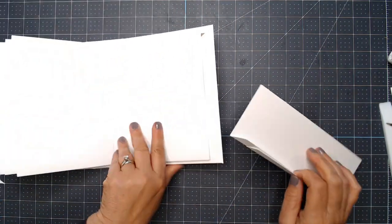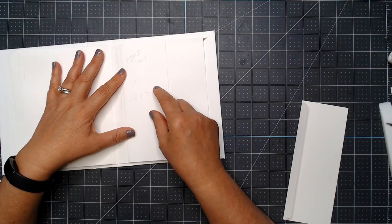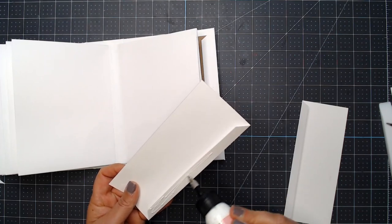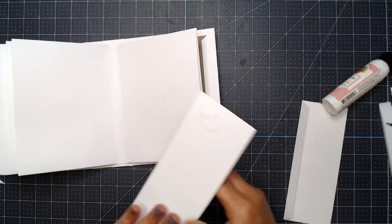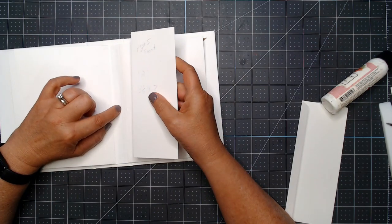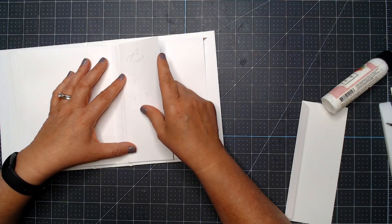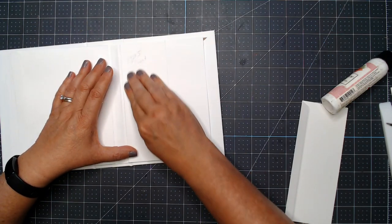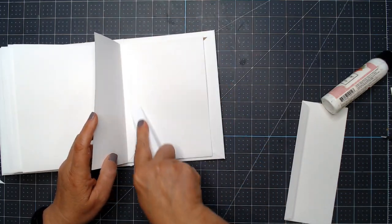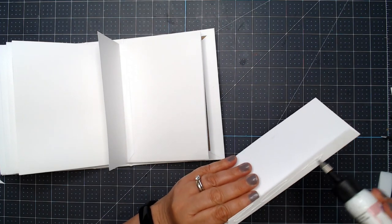And so what these are going to do is, one's going to go to the left of the page, one's going to go to the right. It's going to be like a door. And when you put it down, don't put it at the hinge, put it at the edge of the tube, the edge of the paper that you made, the edge of the base page. And we'll do the same with the other one, but put it on the right side.